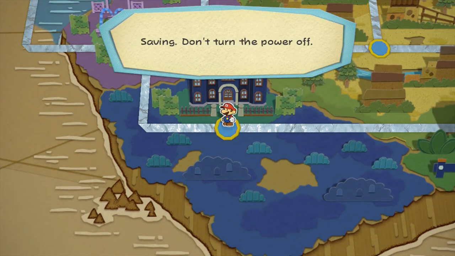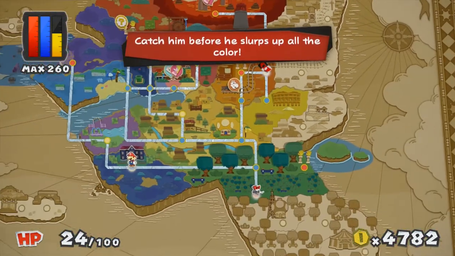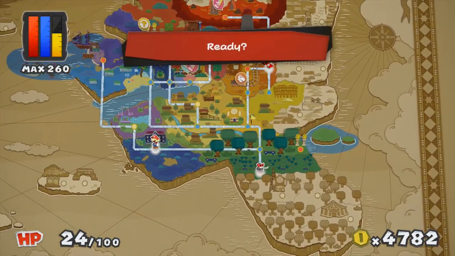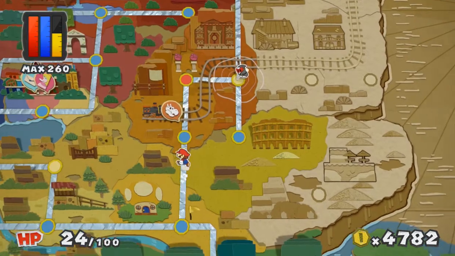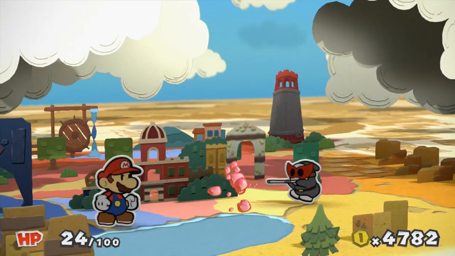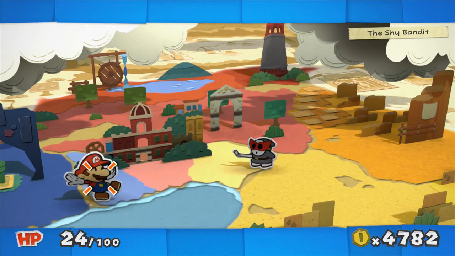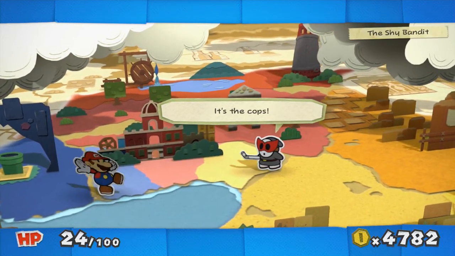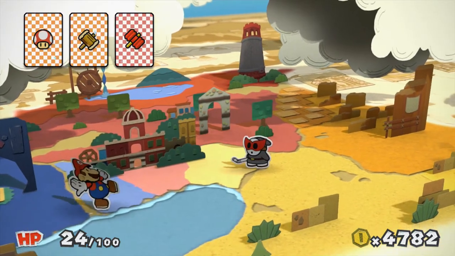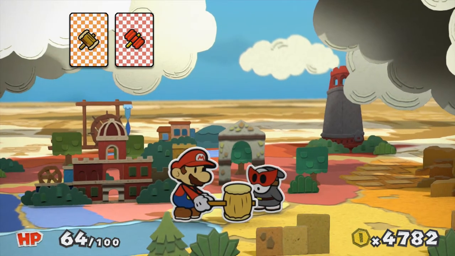Alright, now that that's over with, time to head over to the Violet Passage. Oh, except that there's a Shy Bandit, which we need to stop. What? Oh, cheater. Can't just do that. Ow. I'm blinded? Ugh, I didn't even know that was a status effect! Alright, I'll heal myself first, and then two hammers. Just in case one's not enough. Please don't miss. Yep, you missed.